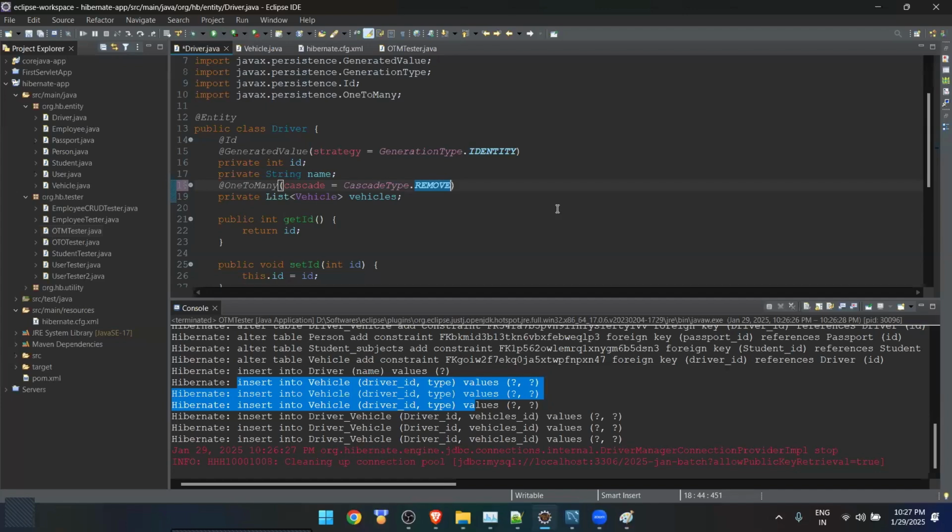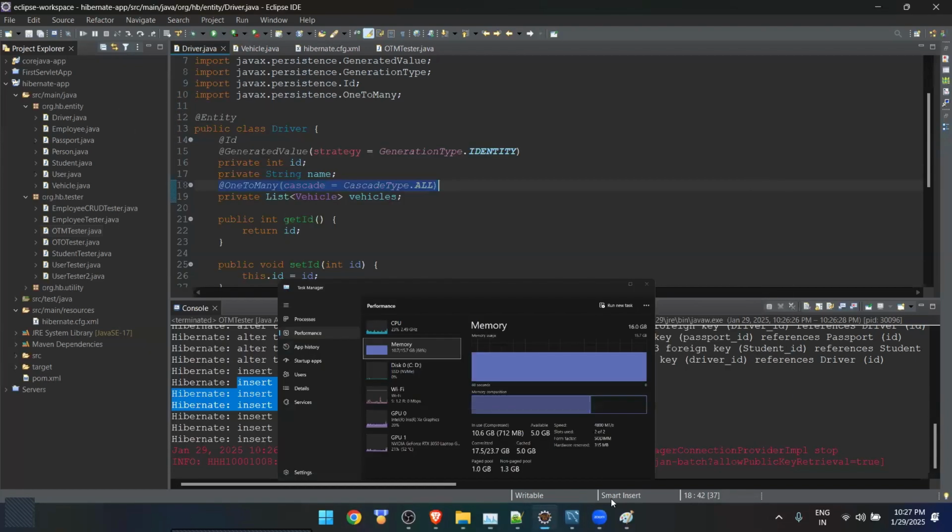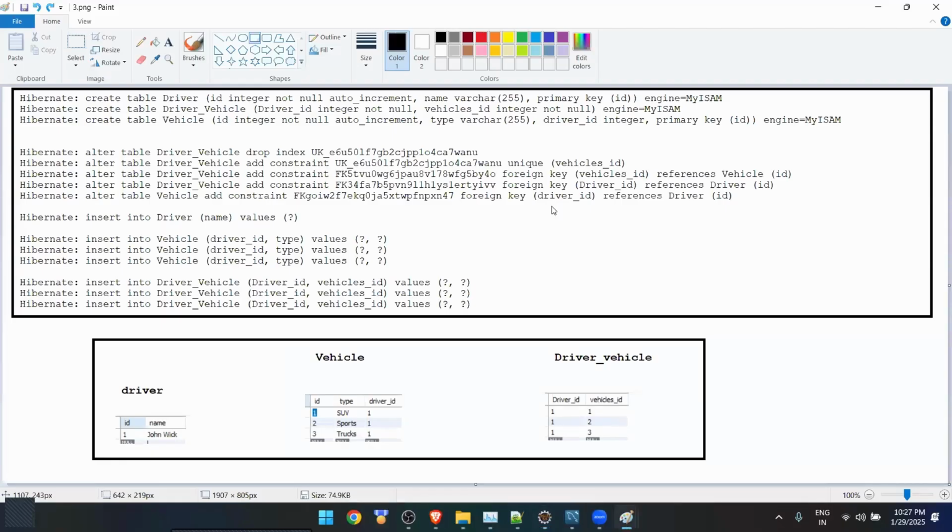So if I remove any field of parent class, only then child class object will get removed from table, unless everything you have to do it manually. So you can go for all. So all the operation which will be performed on parent table will get applied to child tables as well. So this line will act as, and we don't need to write extra lines of code to save your child class objects.